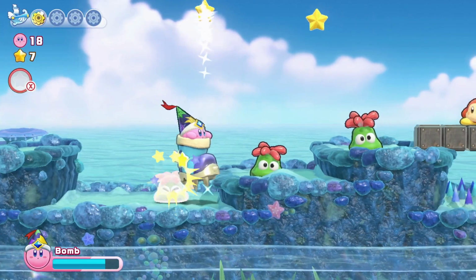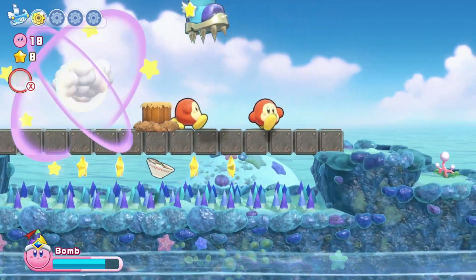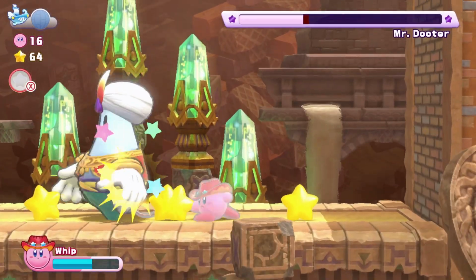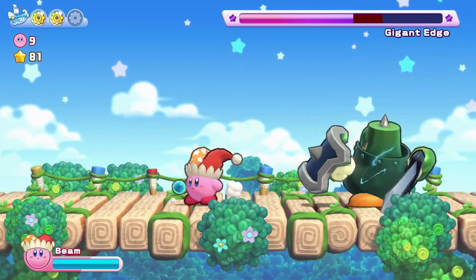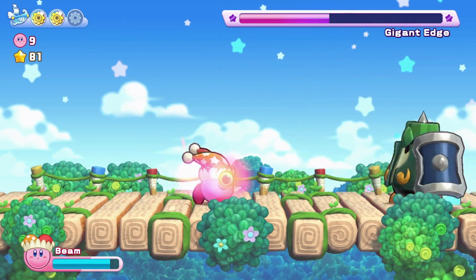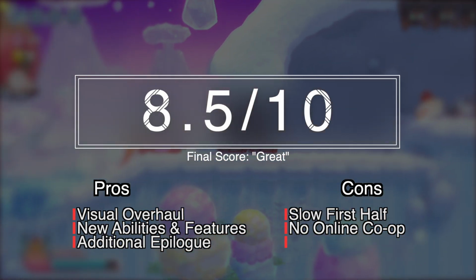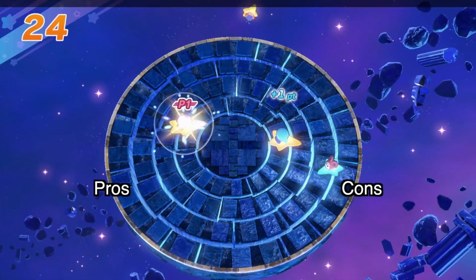Kirby Return to Dreamland Deluxe is a fun return to form for the series that makes some major upgrades on the content and visual side. Strong platforming, fun abilities, and additional content make this a fun pickup, albeit a fairly easy one for its first half. The visual upgrades, on the other hand, make this feel like a love letter to the original. If you've never played Return to Dreamland before, this is by far the best way to play with some fun new additions and upgrades. While veteran players will see the best benefits toward the end of the game with the new Epilogue, that and the new graphical overhaul made this a lot more fun to double dip, especially if you have friends to play with.